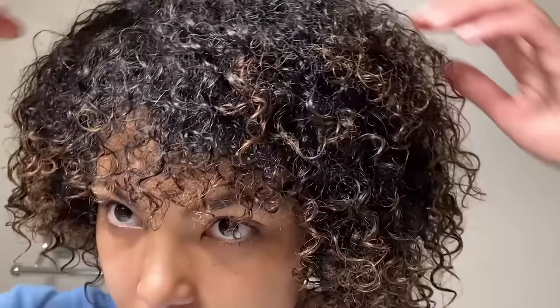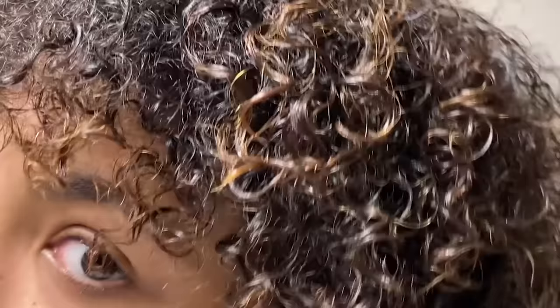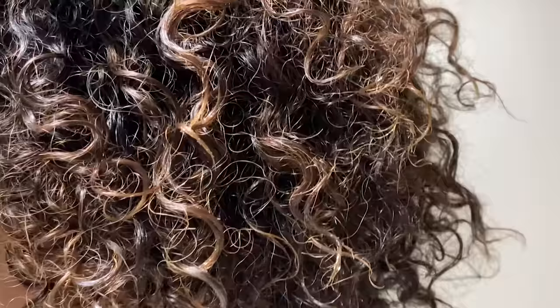This is what my hair looked like immediately after doing that little bit different method. At the time, I felt like it looked really bad. That's why my face is like this. But looking back at the footage, I actually feel like it might have been one of the better days. My hair does have a little bit of curl definition, but I still feel like there's so many curls that are just kind of there. They're not defined. They still look really dry and dehydrated. So again, not great results, unfortunately.